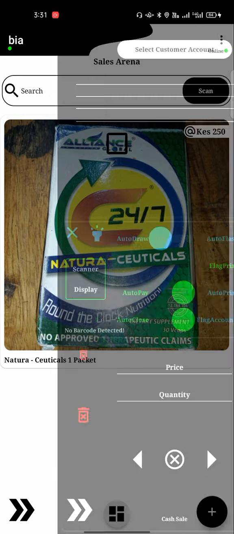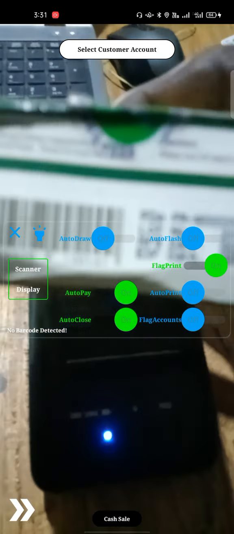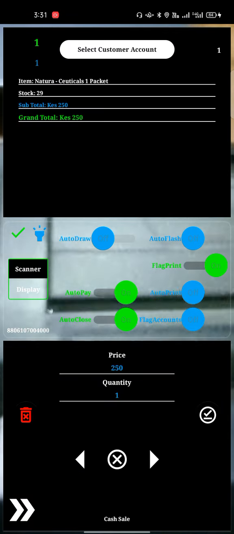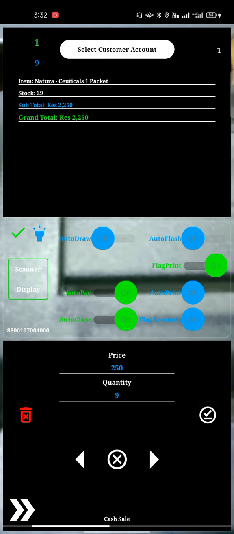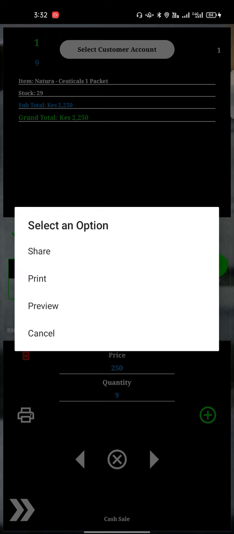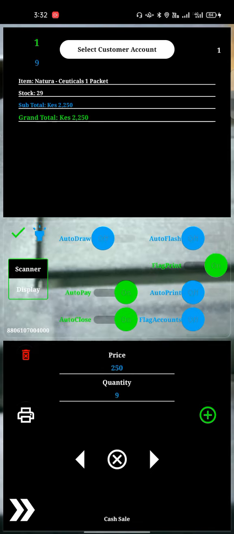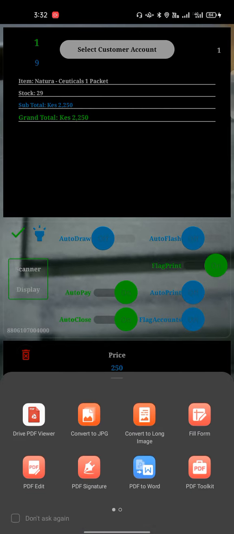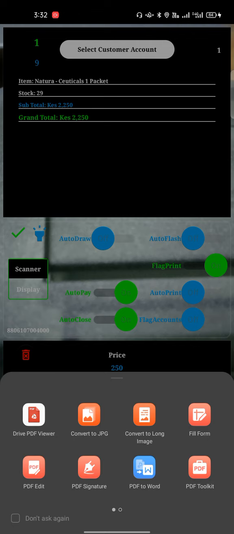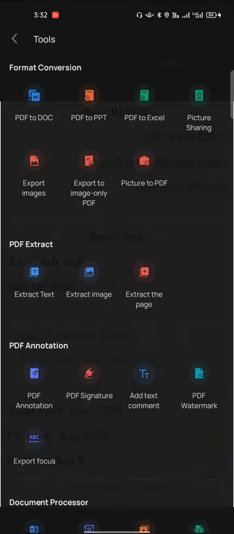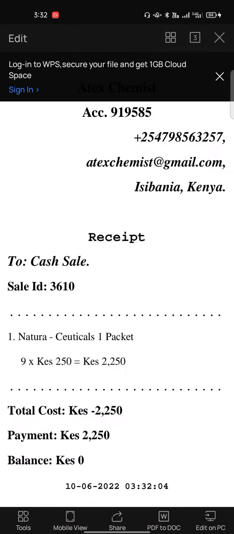Then the next thing, yeah, I've scanned it. I want to sell some other 9 pieces. Send. Then I've been asked right now. I may want to preview the receipt, using PDF toolkit. Yeah, so this is it.